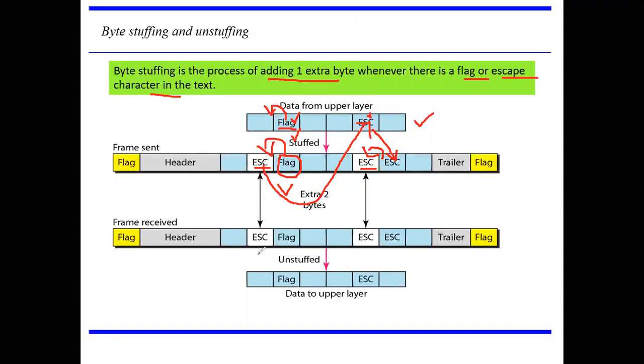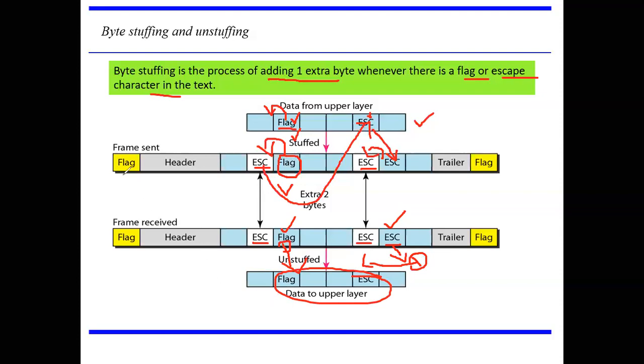Now coming to the receiver side. Whenever it identifies a first escape character, the next one is considered as data. Similarly, when it goes further and finds another first escape, it will consider the next character as data. So nothing is lost. You achieve the same thing here and here. So this is the actual information you got without error. This is clear, I think.